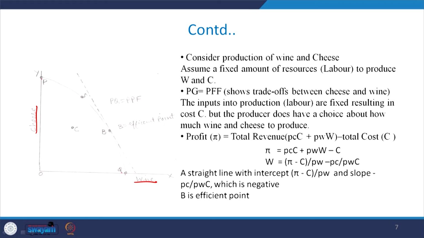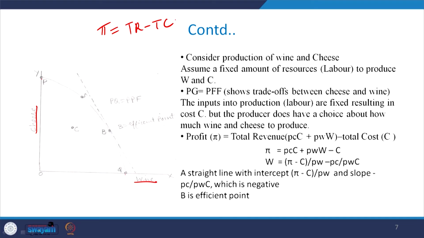So, let me now tell you how to maximize profit. You already know, in economics, that two conditions must be satisfied for optimization. First is that marginal cost should be equal to marginal price, and the slope of marginal cost should be greater than the slope of marginal price. So, total profit, if I say pi is the total profit, is equal to TR, total revenue, minus total cost.